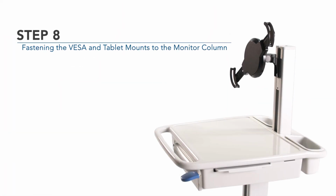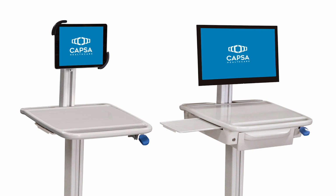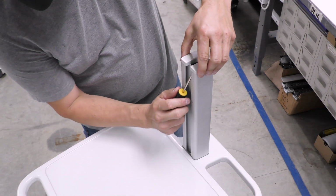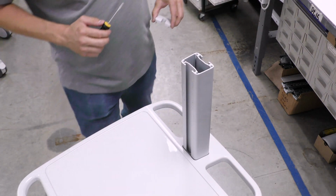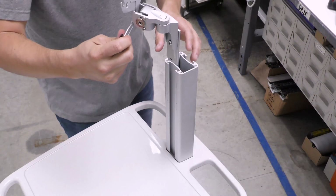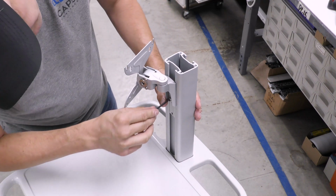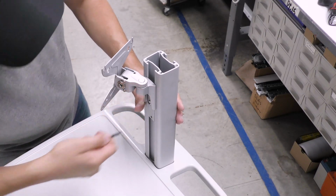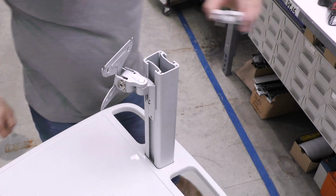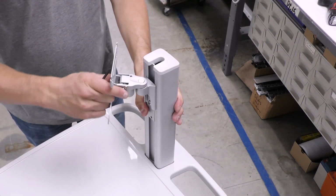Fastening the VESA and tablet mounts to the monitor column. If your cart is equipped to support a tablet or monitor mount, first remove the cap from the top of the column riser by carefully inserting the tip of a screwdriver into the cap cutout and gently pulling up on the cap. Slide the mount assembly into the center channel on the tapered front side of the column riser. Secure the mount assembly to the column riser by tightening the 2 4mm hex screws on the T-nut. Replace the cap and push down on it to snap back into place.